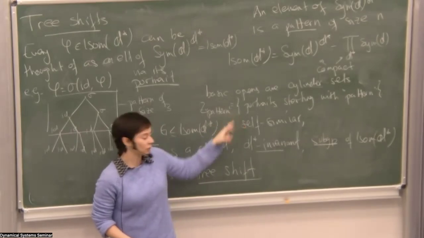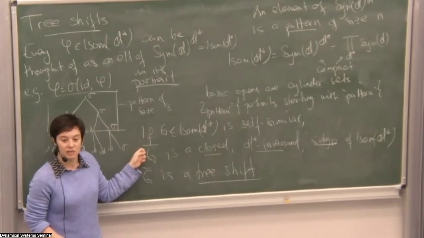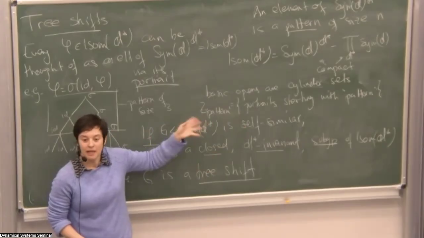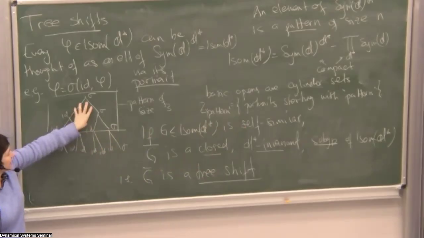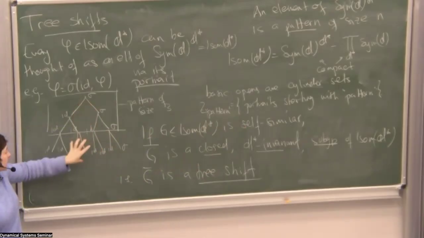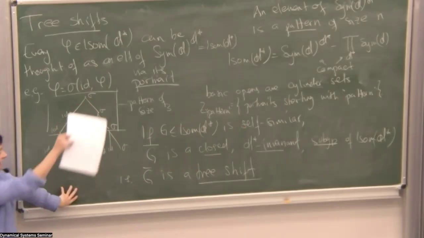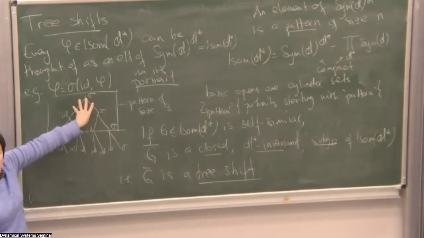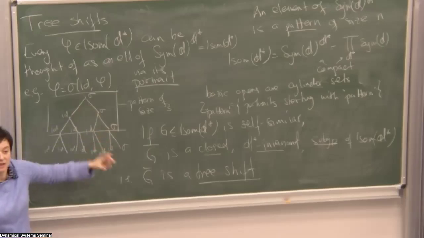And therefore, in order to define this G bar, all I need to do is say in the complement of which patterns it lives. And in fact, these patterns cannot appear anywhere down below because of the shift invariance. If I had a pattern appearing down here, then I can take the section at this vertex, and that would be an element starting with that pattern. And that should be in my G, but G is not supposed to be in that cylinder set.